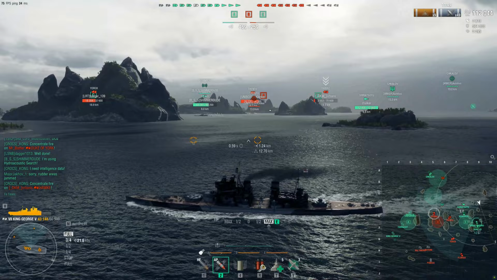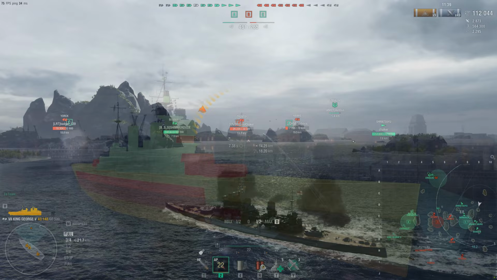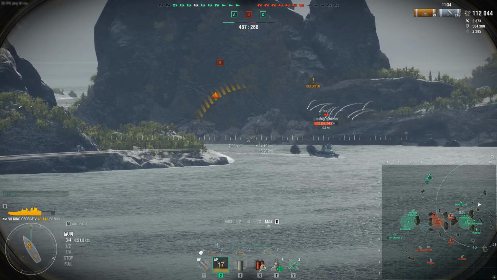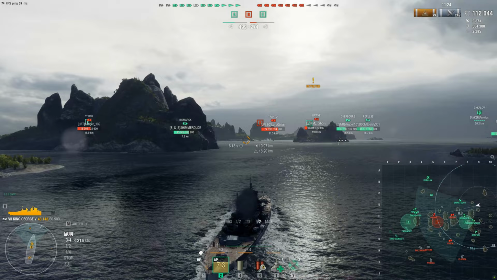So again, if you take a look at the armor scheme of the King George V, her main battery belt is quite thick. It's 381 millimeters. So again, they went with the 15-inch estimate for the main battery belt. But that's about it when it comes to the ship's armor. The deck of her citadel is only 25 millimeters, when in real life the machinery deck was, again, supposed to be like 143 millimeters thick.